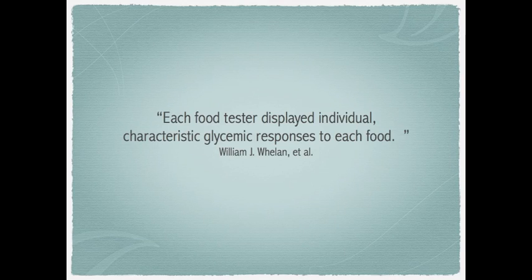Then you can test different foods. If you like a protein shake, test before and after. If you have meals you eat regularly, whether at home or out, you can check to see what your glycemic response to those individual meals is. It's a very powerful strategy to understand the best meals for you, because remember, glycemic response tends to be relative to the person — there's an individual characteristic glycemic response to each food and group of foods. I encourage you to use this strategy: check your blood sugar before and after you eat, check your peak response time, do a control meal, and then do some blood sugar challenge testing. That will help you keep good glycemic control to prevent diabetes complications.